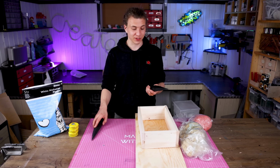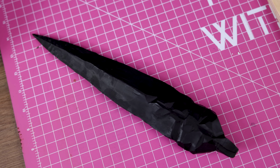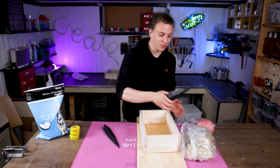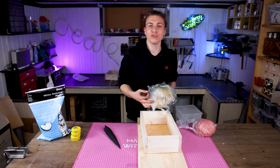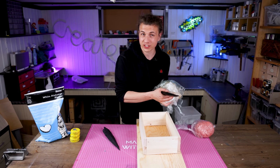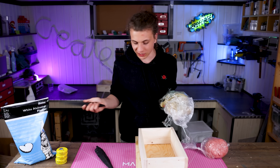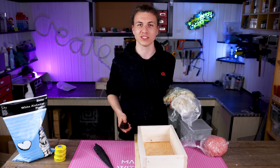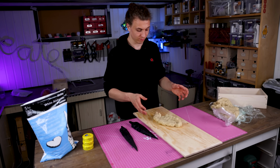So Martina is finished with these beautiful polymer clay blanks and we're now ready to cast them using plaster. To be able to make a two-part mold, we're gonna use my beautiful homemade Play-Doh as supports to support half of it. Fill it with plaster and then flip the whole thing around and do it again to get two parts of the mold. So let's do that.